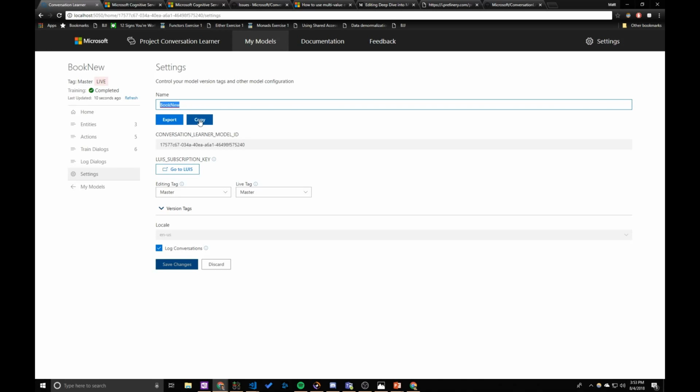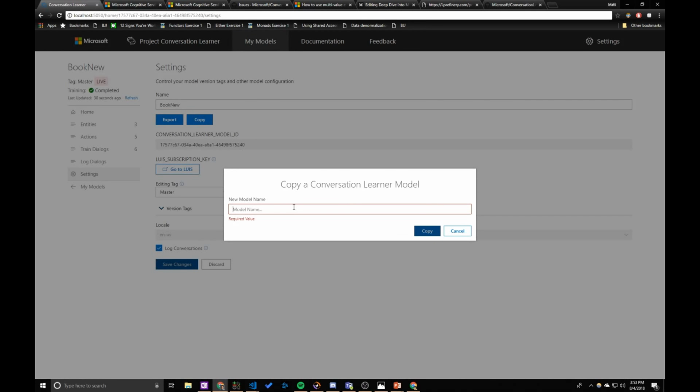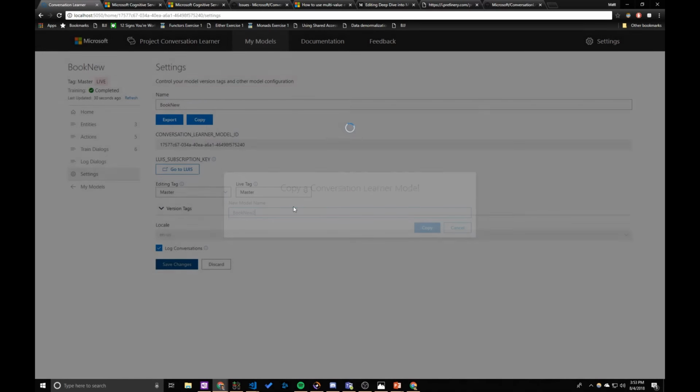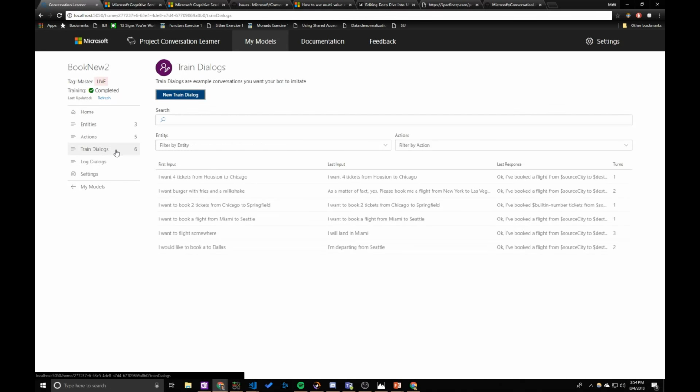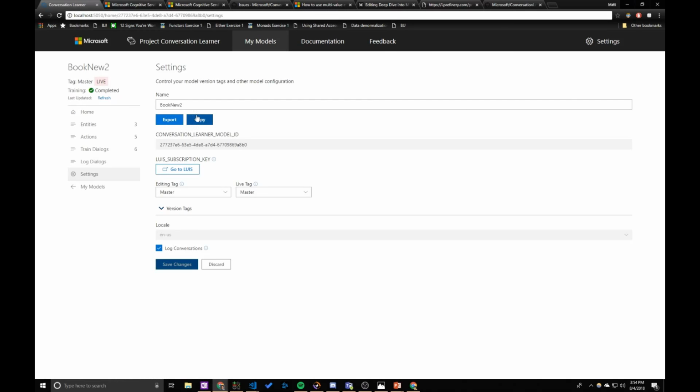One of the things we struggle with right now is because all your trainer logs are in a correct state. Maybe you want to take a drastic change, but you don't want to ruin all your current train dialogues. You can click this copy button here, and we're actually going to duplicate everything. And now maybe we could perform an experiment and say, okay, what if I taught my bot to behave this way? And you'll see you get all your entities, train dialogues, and stuff. So you could experiment here and then decide that concept works, and then possibly, currently you'd have to manually merge it back in, or perhaps just continue on this new bot, but that's a very helpful thing to be able to copy models and explore different ideas.